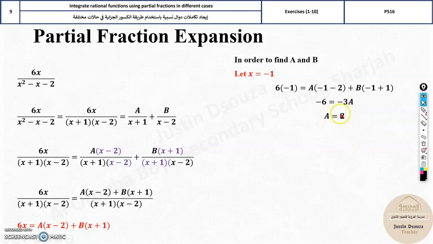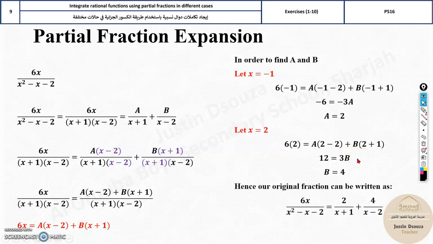So now you have found the a value. And what next? You need to put x as 2 over here for the next b value. Solve it, you will get the b value, that is 4. So this is how we can find a and b. And now we can rewrite this fraction. The given one is equal to this. All this method is not of integration. It is just to rewrite this. Integral of this is equal to integral of this. Now I can easily solve it, right? I know 2 divided by x plus 1 integral will be 2 into natural logarithm of x plus 1 plus c.